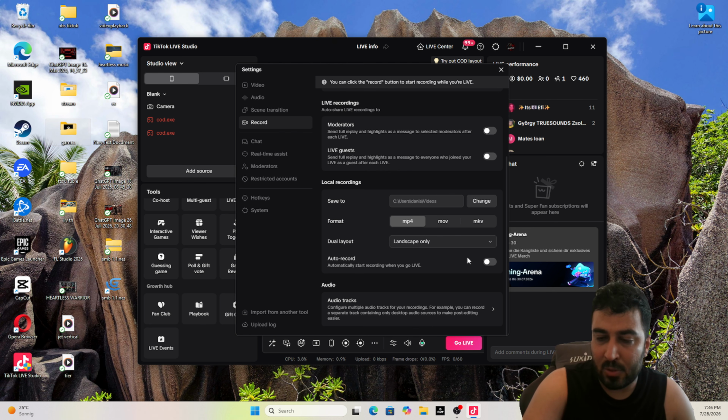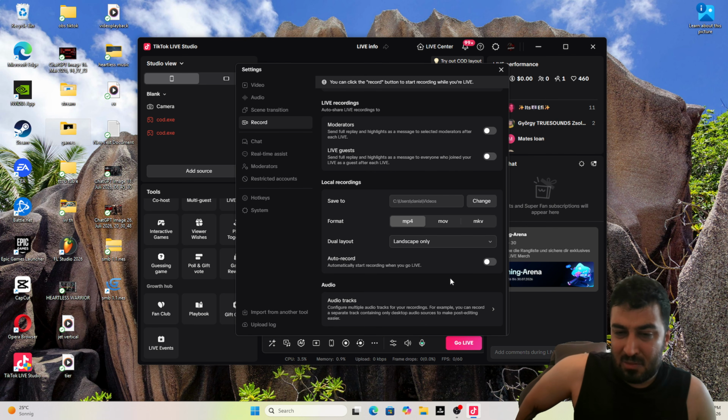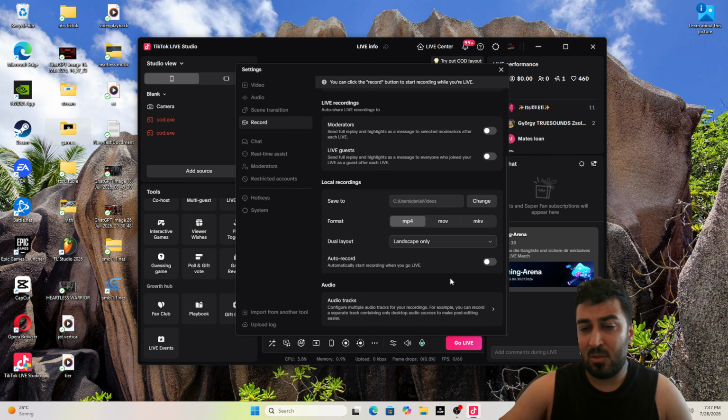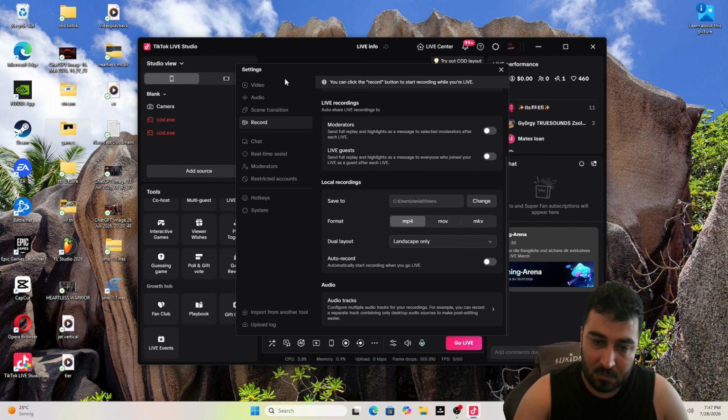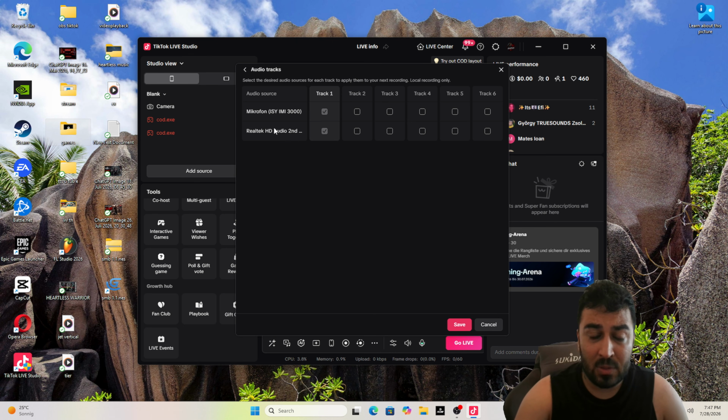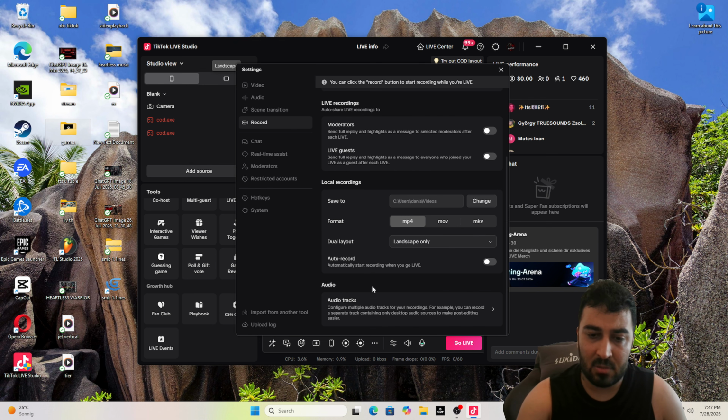And I put your auto record as just off, because when you put auto record on, it takes so much space from your PC. That's why I turn it off. Normally, when you go live on TikTok, your live is going to save on TikTok and you can download it later if you want. Auto tracks, it's on the recording part, so you're going to record your mic and your audio. So I'm going to record both of them and let it be how TikTok chooses that.